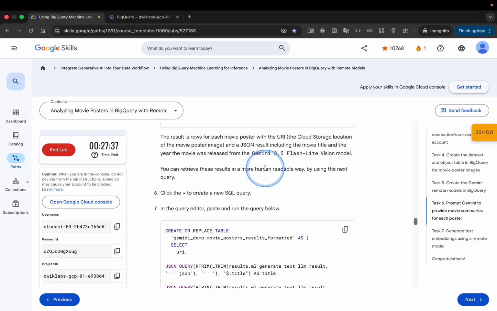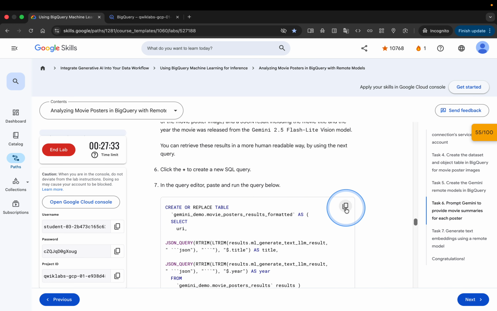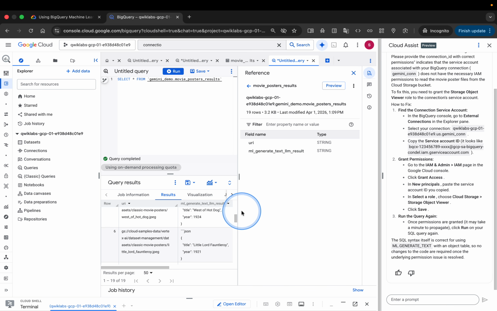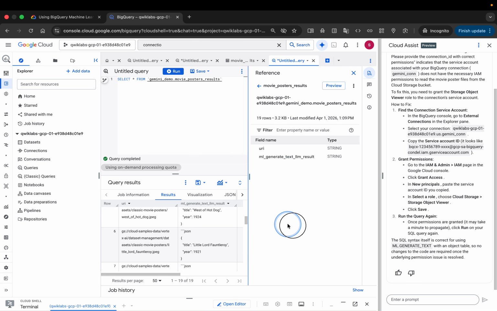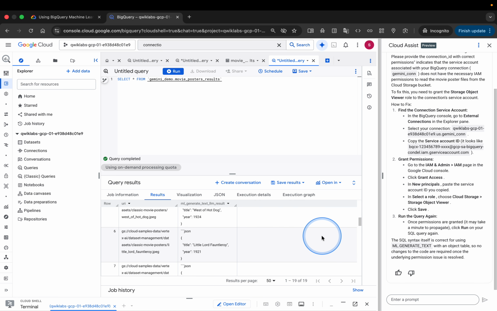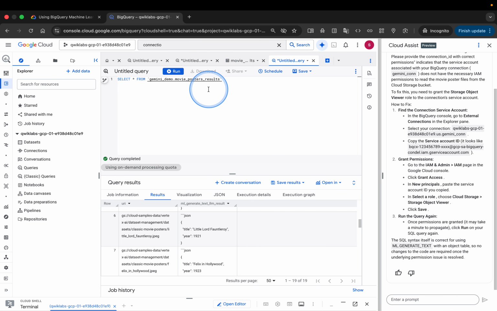You can retrieve these results in a more readable way by using the next query. You can see it's not that readable. Let's use the next query.